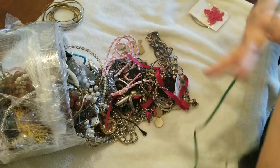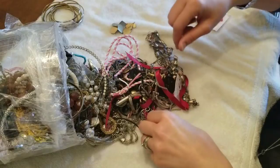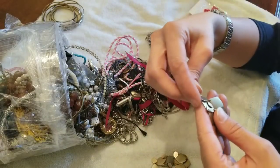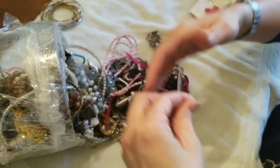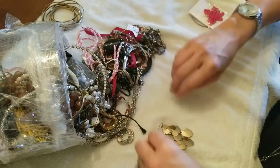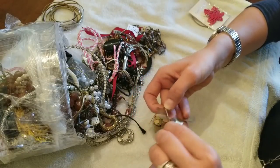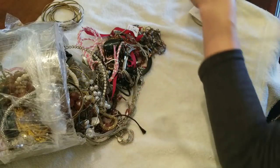Weird wooden sheep. That's trash. Already found a pair of earrings, although I don't know that they're anything worth keeping because they're kind of turning. I really hope that all this is in frame and it's okay, you guys. Bear with me, it's my first one. I'm gonna put those to the side as a maybe.